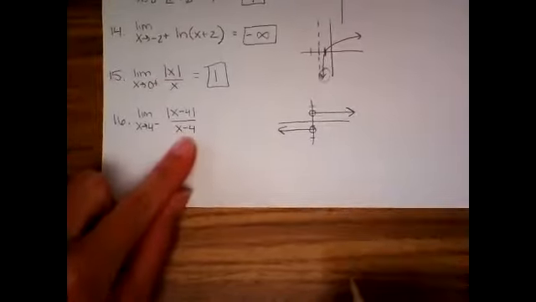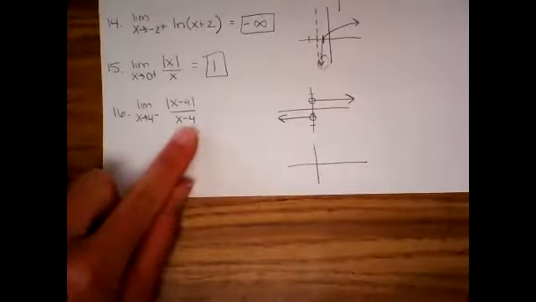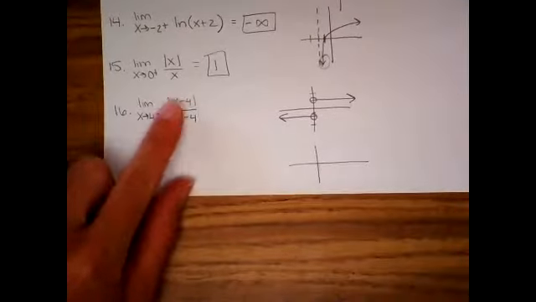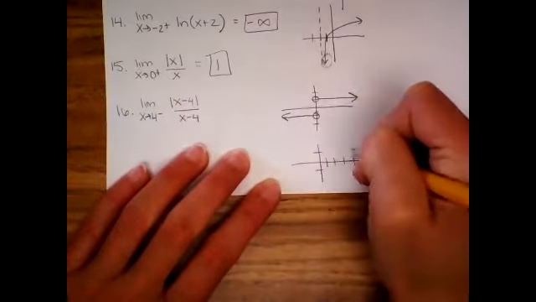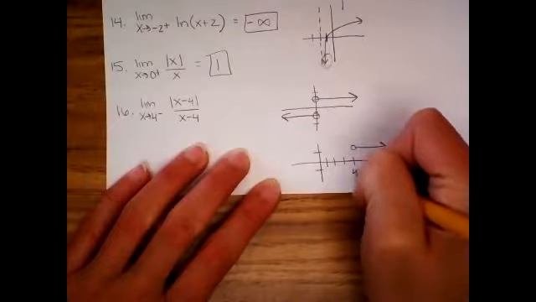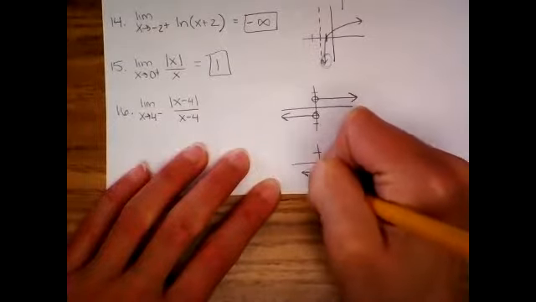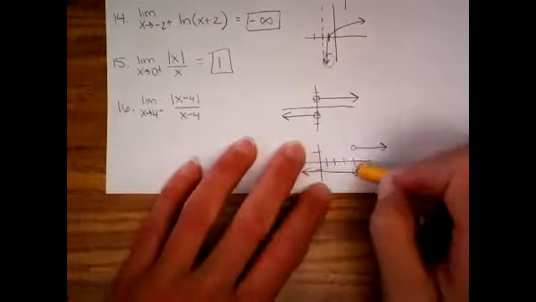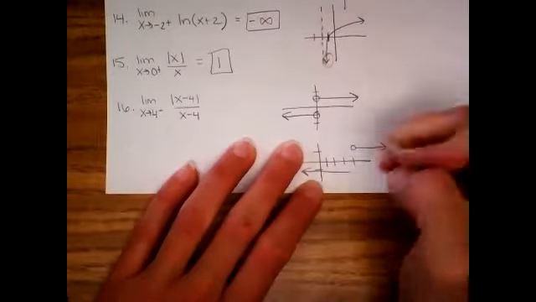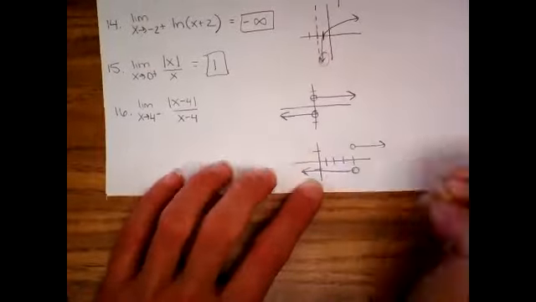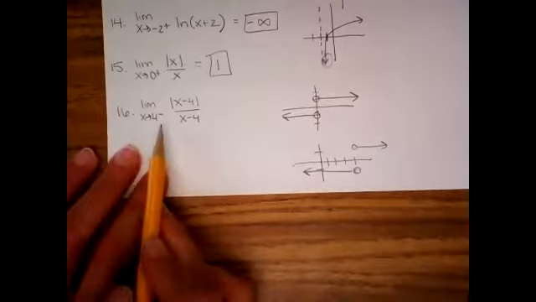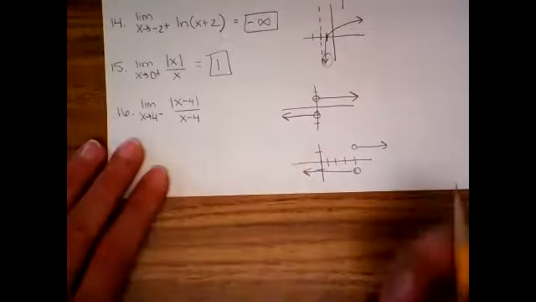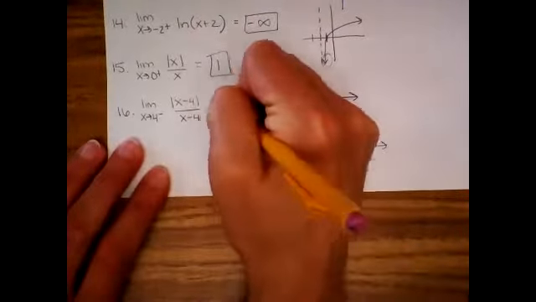Okay, now this graph is the exact same thing shifted right 4. This is a transformation to the right 4. So it would look like this. Sorry, I tried to label the axis with 4, but then my graph went over top of it. You guys know that's 4. You can count. So from the left, this is going to be -1.